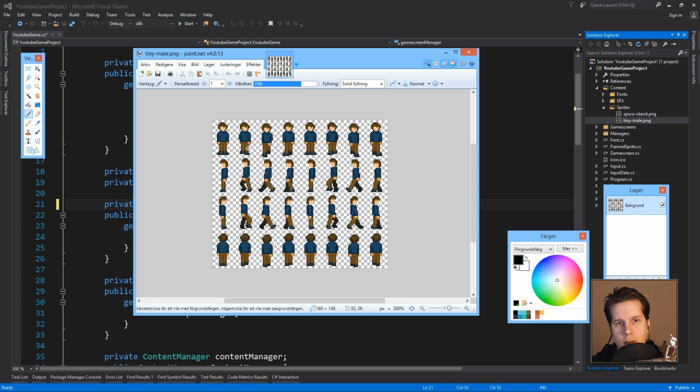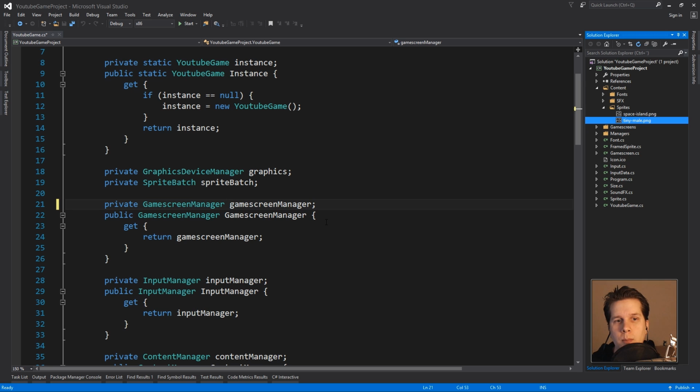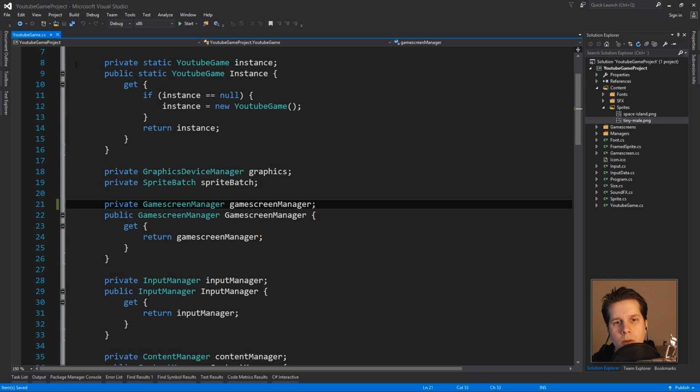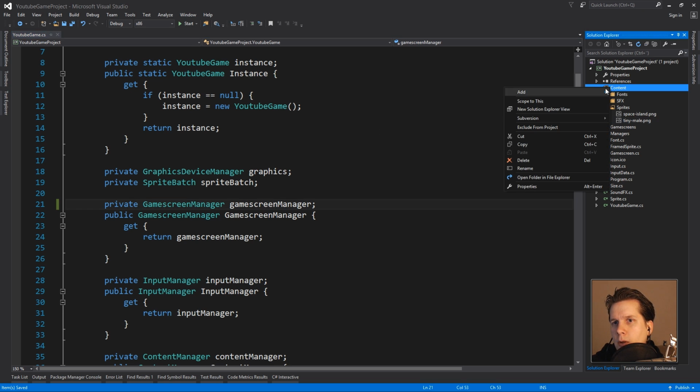Now, the different animations will be these 8, and then another one will be this one, and a third one will be this row, and the fourth one will be the one walking away from us. And the way I'm thinking of doing this is, like I said, a simplistic approach. So we're going to write our own pattern for how animations are interpreted. We could actually start off by doing that just to show you how I'm thinking this will work.